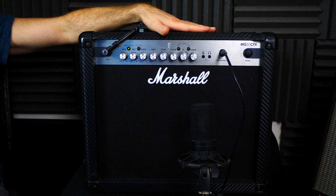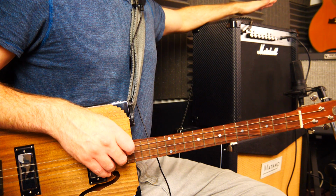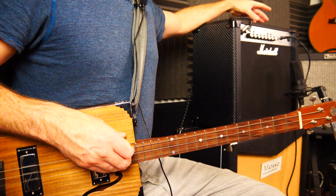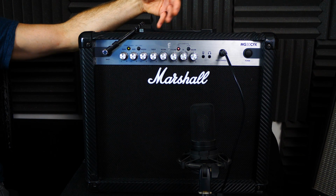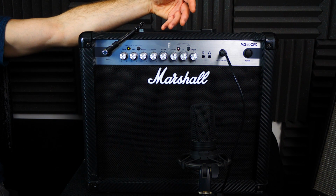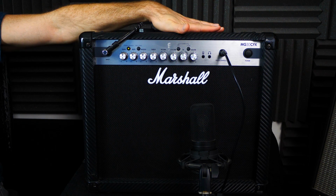I use this for teaching when I do face-to-face lessons. Works perfectly well, but I'd never personally gig with it. So with slightly more inexpensive, slightly cheaper amps, they won't necessarily use the best components, and so there might actually be some signal loss. You might be restricted from being able to utilize the entire potential output, 30 watts.